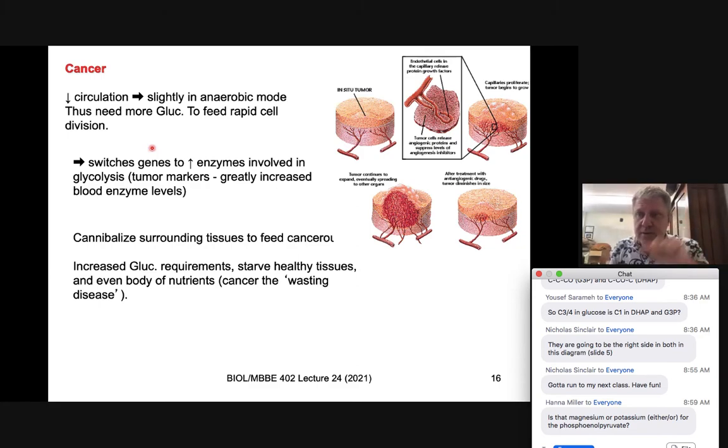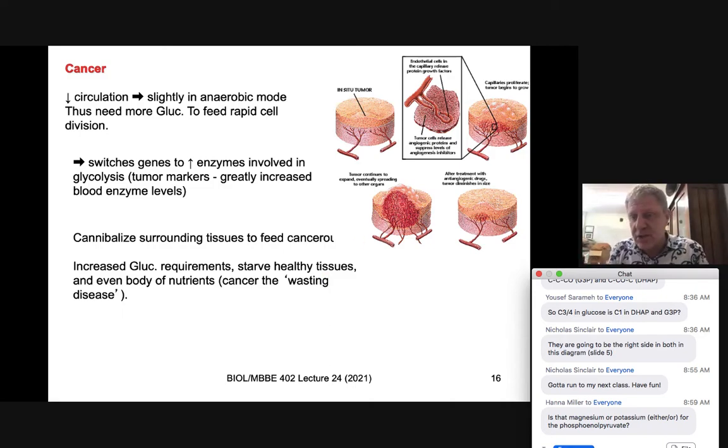They never go through the apoptotic or cell death or programmed cell death. But in the same process, they are promoting the enzymes that they need to ensure that they have the capacity to survive. They cannibalize the tissues around themselves to get the nutrients that they need because they don't have all the mechanisms. And in this case, they can starve healthy tissues of both the oxygen and the nutritional values, the carbohydrates, because they are consuming those tissues to feed that rapid division of cells. And that's why cancer is called the wasting disease, because this is exactly what happens.